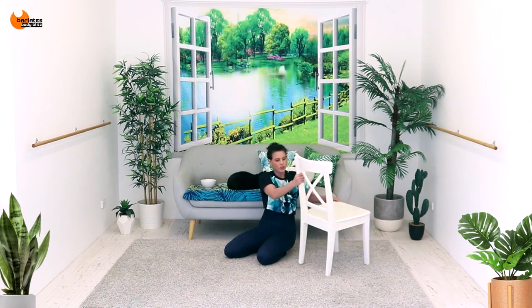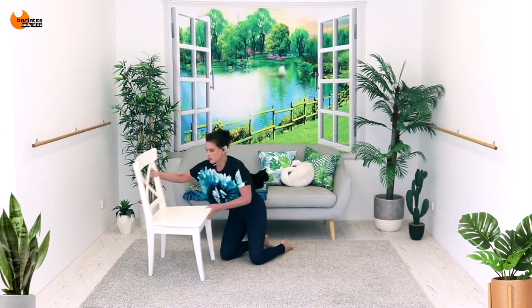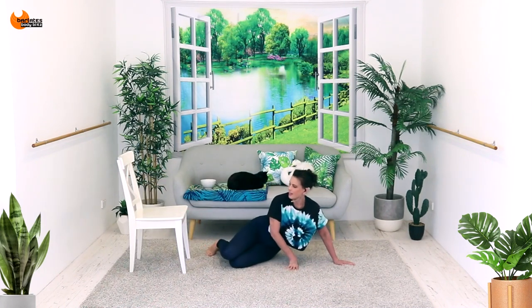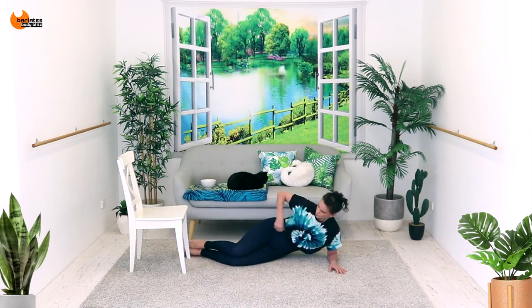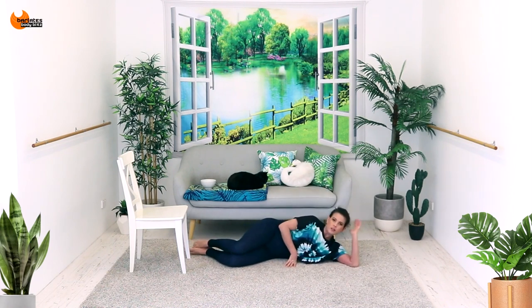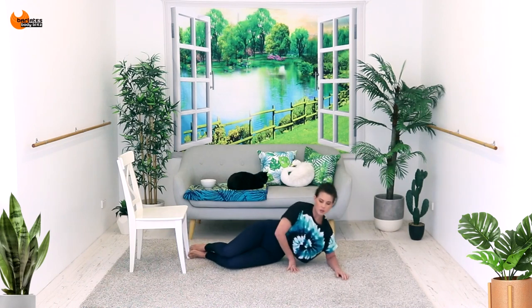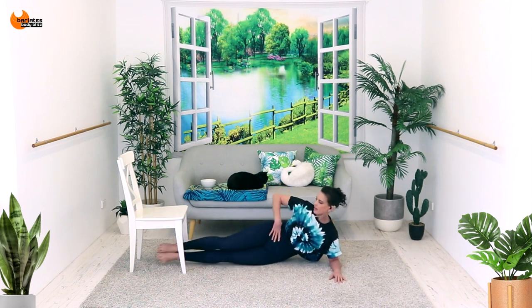So we're going to just use the chair as a guide. So put the chair to the side of you and you're going to come into a side laying position. Now, if you want to, you can lie all the way down, but I'm going to stay up on my elbow because I want to keep my obliques engaged. So make sure here you're pushing away with your waistline, your hips are stacked.